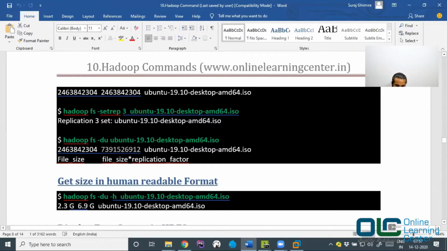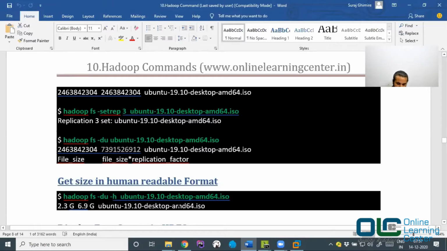Now maybe this byte number looks tricky, whether it is gigabytes or megabytes and so on, right? Now you may be interested to see these numbers in human readable format. So if you want to see this number in human readable format, you can say hadoop fs -du -h, and h stands for human readable format.